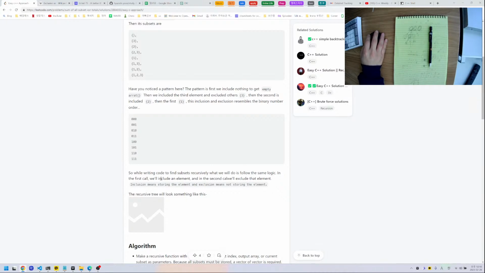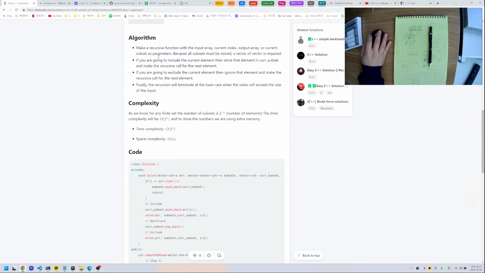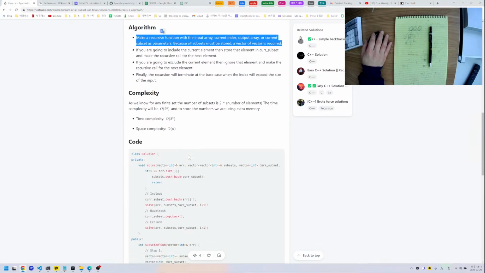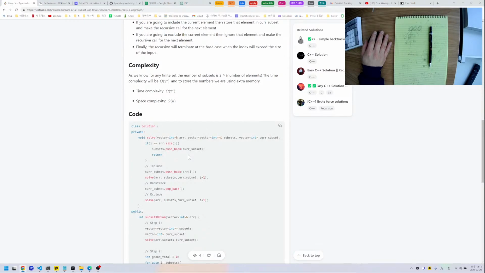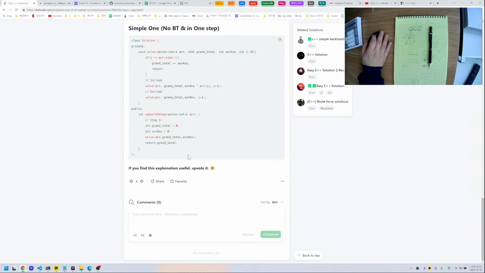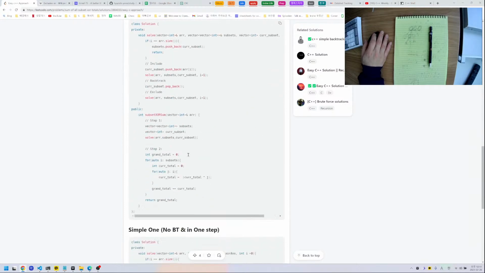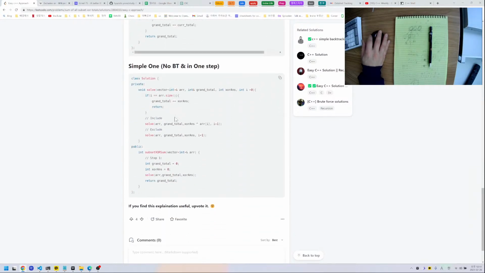In the first call, we'll include an element, and in the second call, we'll exclude the element. Code, simple one. Solve.